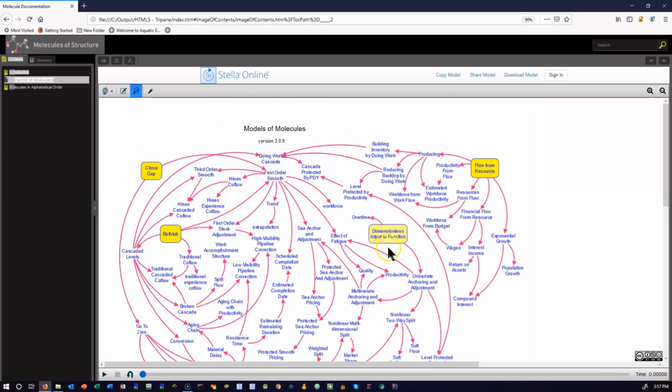For that reason, I would suggest you either download the model to your own copy of Stella Professional or Stella Architect, or you transfer this Stella Online model to your own online professional account, which will allow you to cut and paste, change equations to your heart's content.